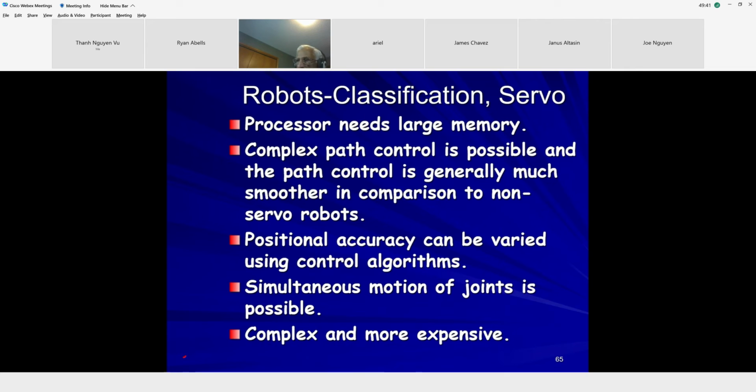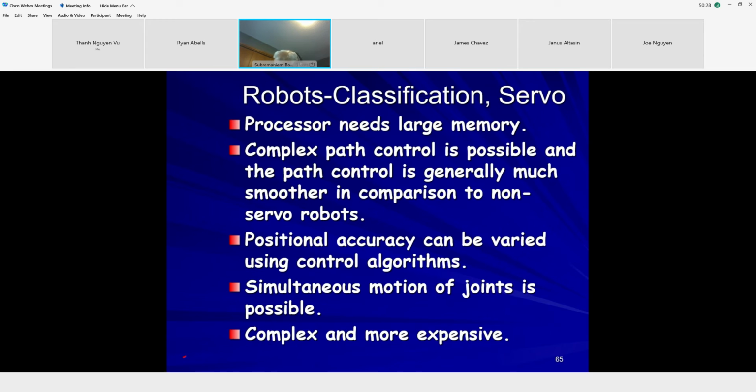Also, the positional accuracy can be varied by using a control algorithm. If a machine is made to work to an accuracy of, let's say, 1/10,000th of a millimeter, I can tune that same machine using a positional accuracy algorithm to be good only to 1/10th of a millimeter. Why would I want to do it? Well, by doing so, I decrease the computational burden. That means I can make the machine go faster, but at the same time, I'm losing positional accuracy. There are some applications where you might want to do it, and this happens quite often in robotics.